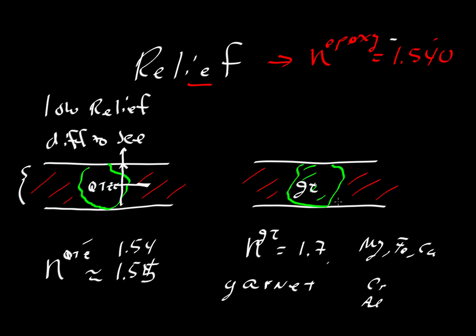The bottom line, however, is that as light propagates through the garnet crystal, it could be bent rather sharply, and as that is bent, it can cast shadows. You can imagine light coming up, and then it gets bent as it leaves the mineral or as it enters the mineral, and these are going to cast shadows. Those shadows will lead to something that we call high relief, and we'll see some examples of those in a different YouTube video where we can actually look at the different mineral grains.